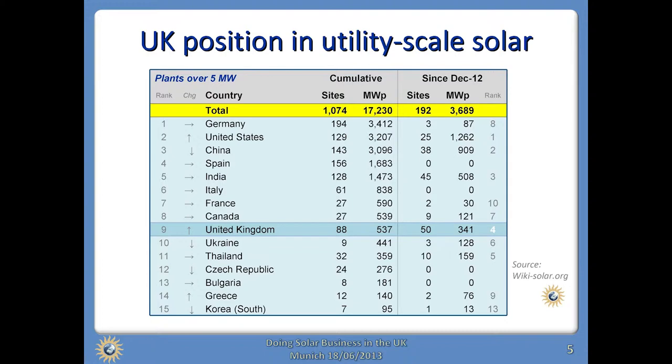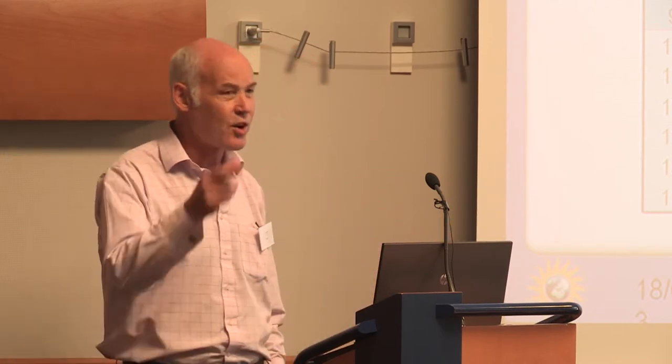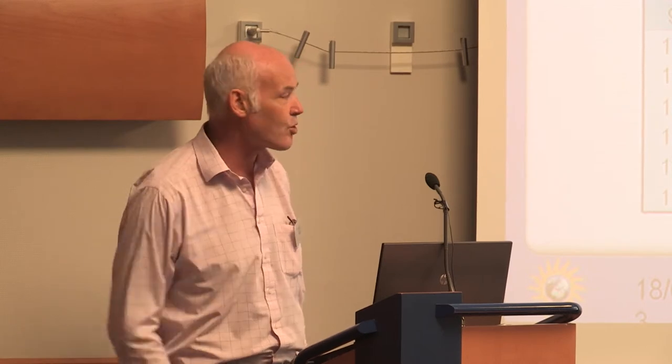This table is now based on 5 megawatts and above. If I did the same table on 10 megawatts and above, the UK would be lower. The reason 5 megawatts is appropriate for the UK is because the upper limit to the feed-in tariffs was 5 megawatts. Therefore all of the early projects built under the feed-in tariffs were no more than 5 megawatts. Most projects being built now, even though they're under the renewables obligation rather than the FITs, were actually designed and consented as FIT projects — designed on 5 megawatt plots. That's why drawing the line there is more appropriate when looking at the UK market.